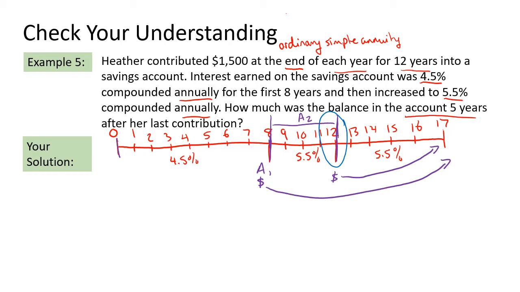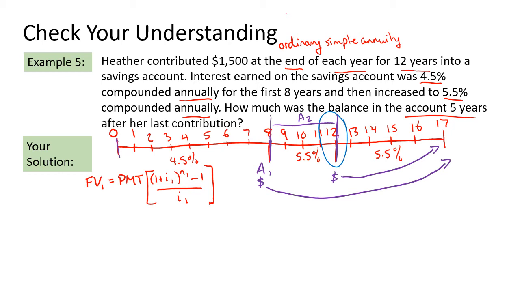Okay, so we've got two annuity calculations, which means we need the future value calculation for those annuities. Future value, I'm going to call it annuity 1, is equal to your payment times 1 plus your periodic interest rate, again with a subscript 1 because your interest rate is different, to the exponent n1, the number of payment periods for this annuity, minus 1, divided by your periodic interest rate I1. That's for annuity number 1.